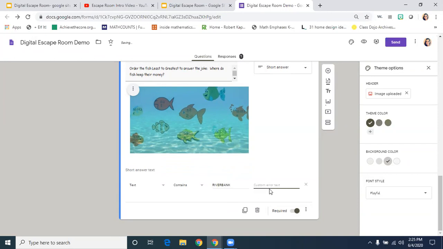And then when I have a custom text, I say try again, make sure it's capitalized. Again, you might have issues with spelling and you might have issues with them not capitalizing something, but it has to be exactly the same or it will not work. So that will be an issue that you run into.